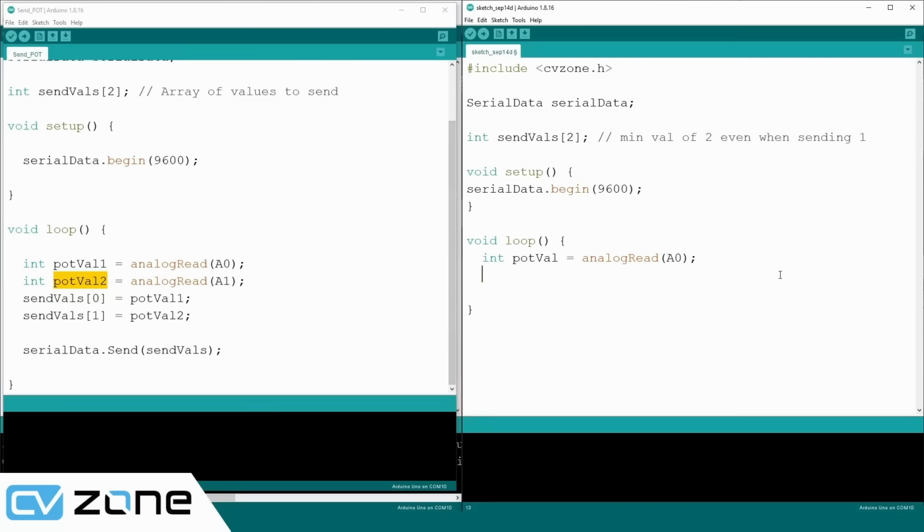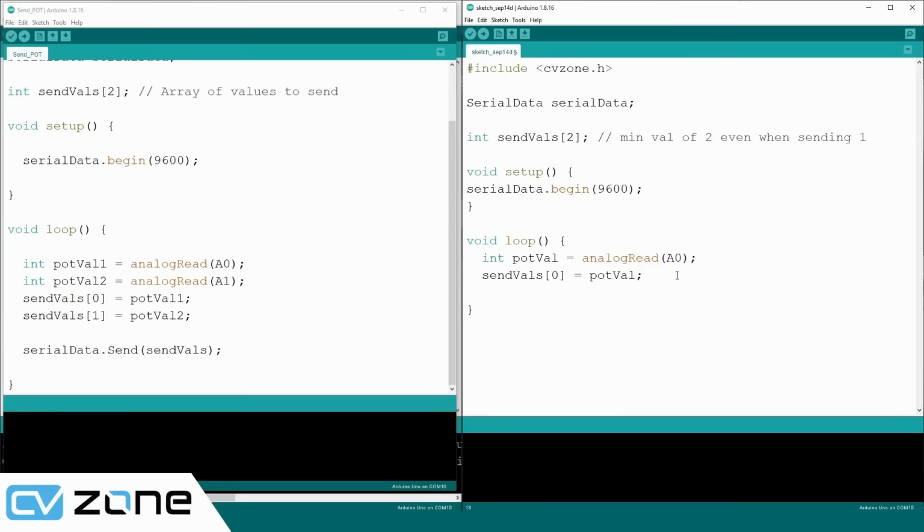And then we are going to write send vals at 0 equals potentiometer value. Now here we are just storing the value in that array. Once we store all the values, right now we have just one value, so we have stored everything.